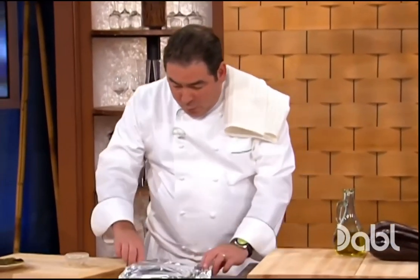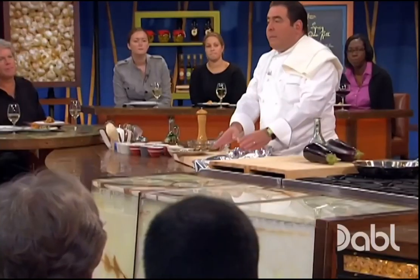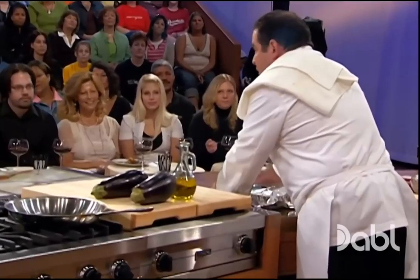In about 20, 25 minutes, you want to go back to the oven, and you want to take part of the foil off, and you want to hit it with a little bit more hot water, because it's going to evaporate that first 20, 25, 30 minutes, and you want to keep them moist. You don't want to dry them out. You with me so far? Yeah. All right, so we're going to get these in the oven.